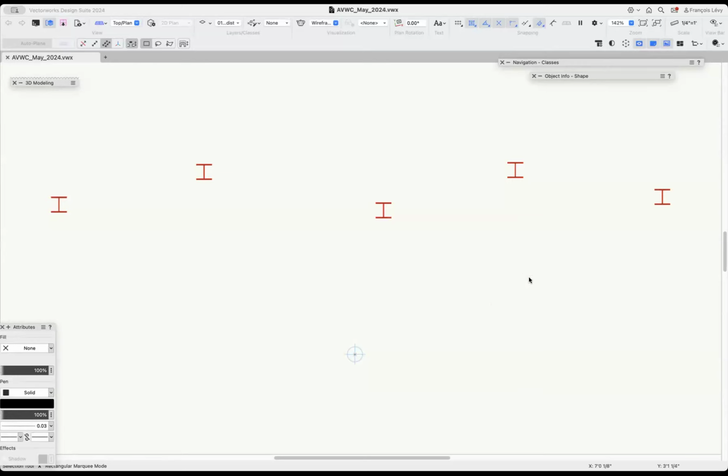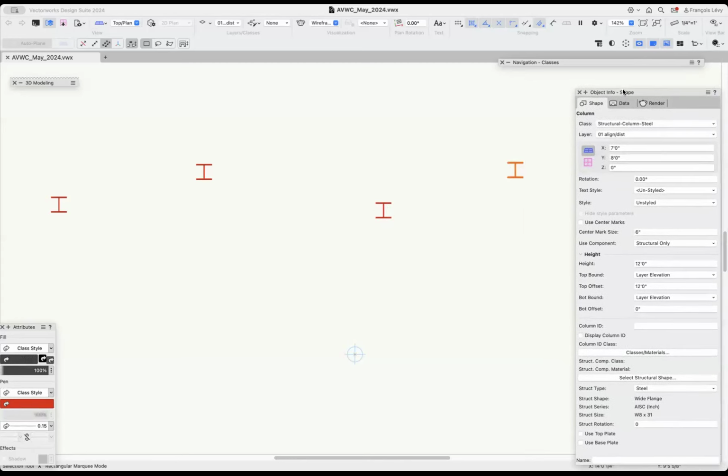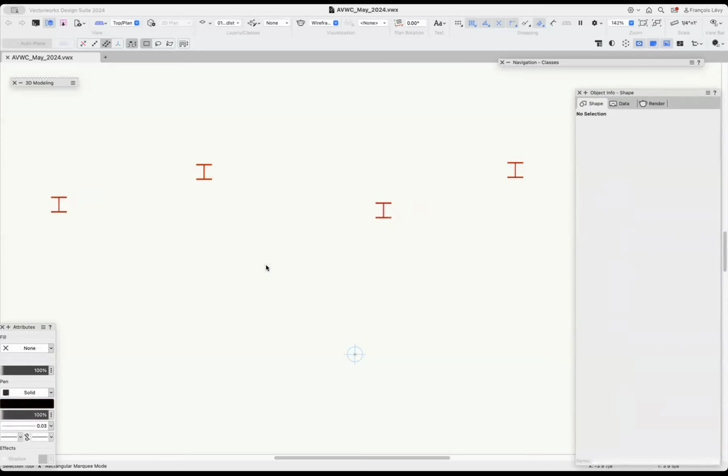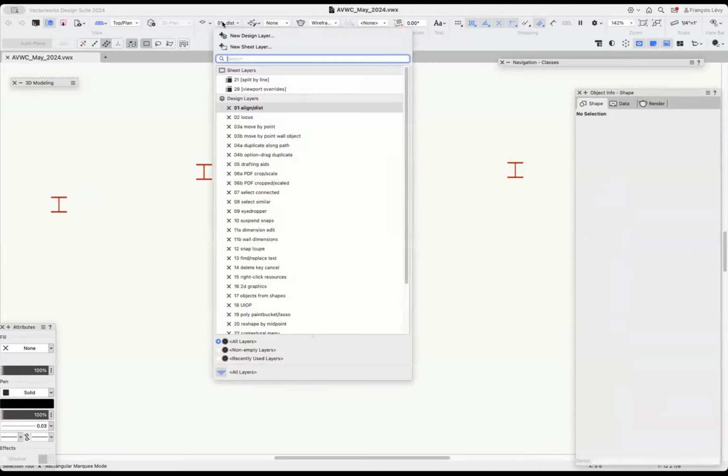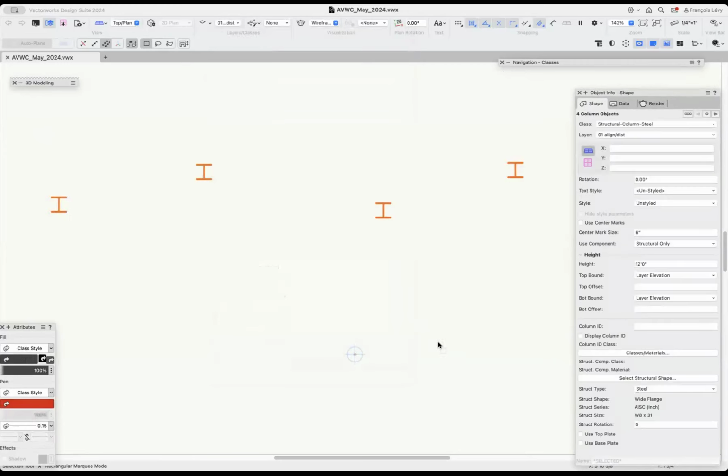So right now, what you're seeing on screen is I've got these, I think it's four column objects. Go ahead and show my object info palette. Let me minimize that. So we've got these four column objects, and they're just standard plug-in objects, right? And one of the things that we like to do with columns is to line them up and space them evenly, and so on and so forth. So one of my all-time favorite tools or commands in Vectorworks is the align distribute command.